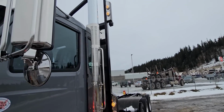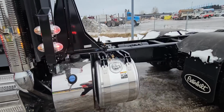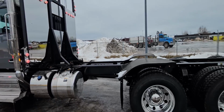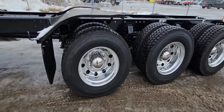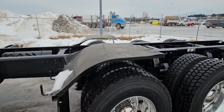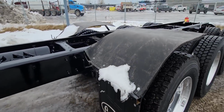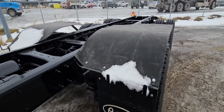Custom cab guard done up from Free Flight Manufacturing in Vanderhoof, BC. Family owned operation in a small town. Yeah, small town Vanderhoof. These are Durabrite as well. And the customer originally was waiting to see if they were going to have a fifth wheel or a single bunk logger. So that's why it doesn't have a fifth wheel or a bunk on it, because it can go either way.